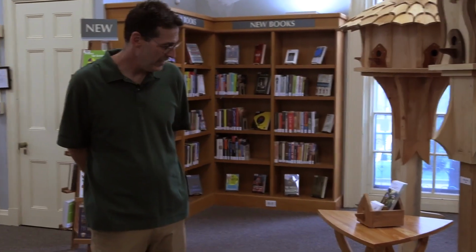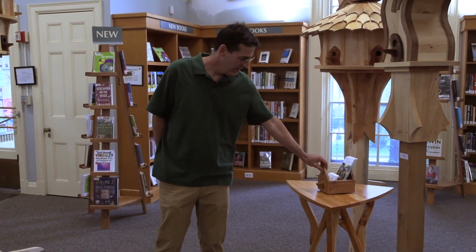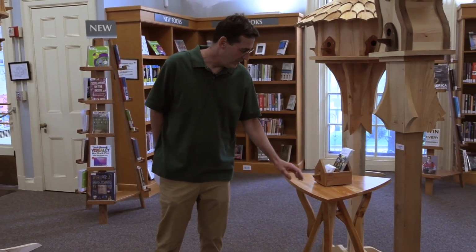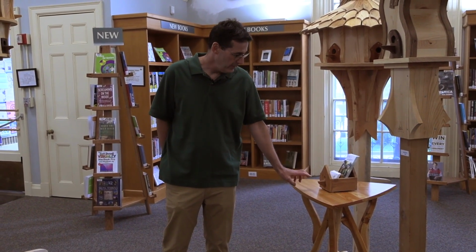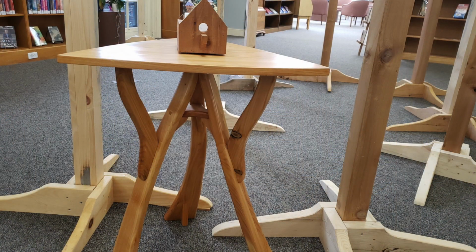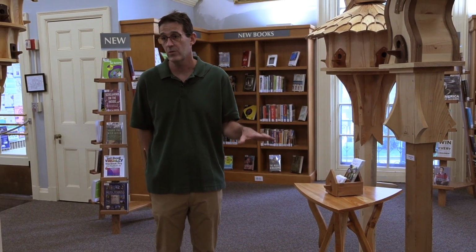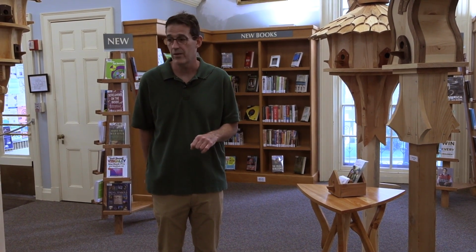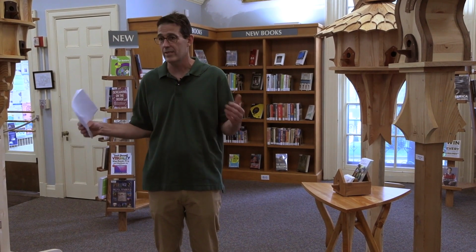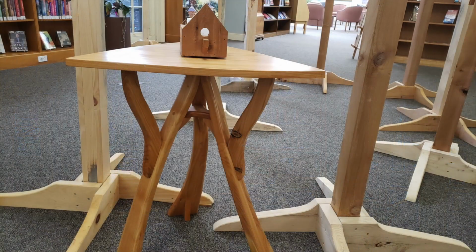It's a 3-legged table. The table was pretty much only designed to hold my little cards here. But a fun fact about the wood from the table: the tree that the lumber came from was originally growing on the breakers in Newport. So it's a cypress. It's an American cypress, which isn't a native tree to this area. It's more of a southern tree, but it will grow. So a lot of those gardens out there and those mansions, they do a lot of Oriental Asian gardens, and these cypresses and cedar trees were planted 100 plus years ago.